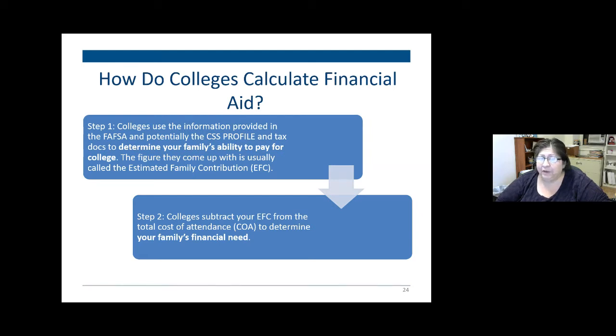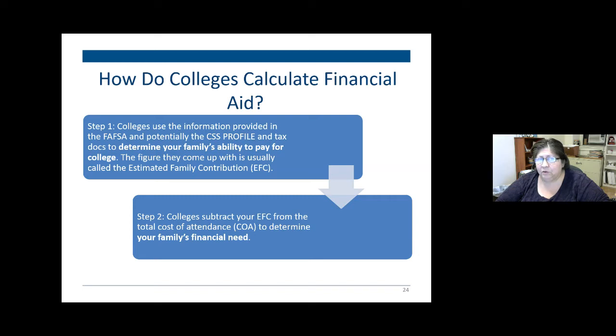But it does help you compare what every school is offering you so you can make the best decision for you. Every school also has different methods of processing. Processing is just one way, but there is also what is called professional judgment. What I mentioned before about your income decreasing, they can look at that. Every school makes its own policies as to how they process that information. So don't think that because one school told you no and there's nothing they can do, another school is not going to be able to do it for you. You just need to ask.